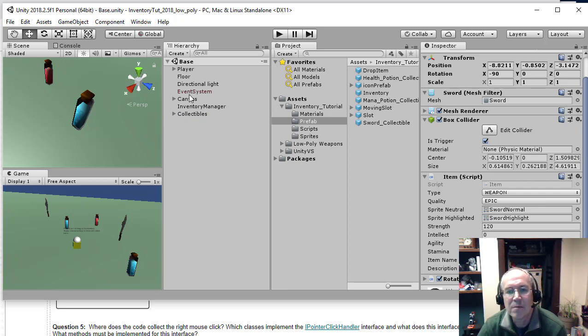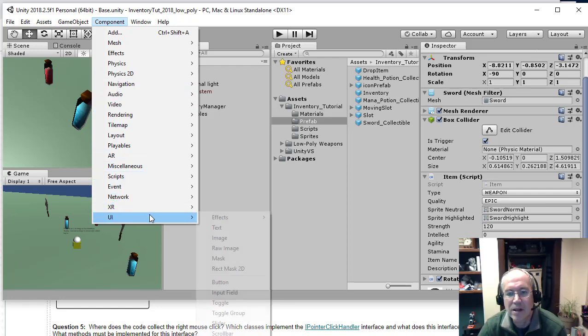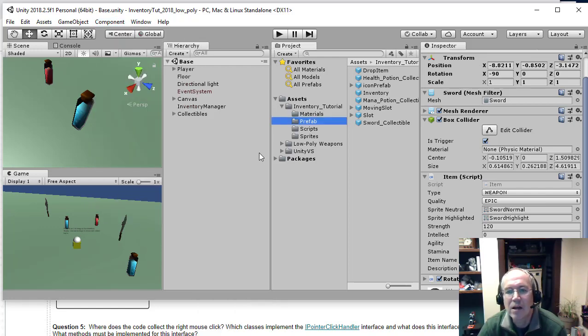There's an event system and a canvas that's used for our user interface. Whenever we add a UI element, it creates a canvas and an event system to handle that sort of information for us. So our inventory is actually displayed here, and our tooltips and our stack size are also here.